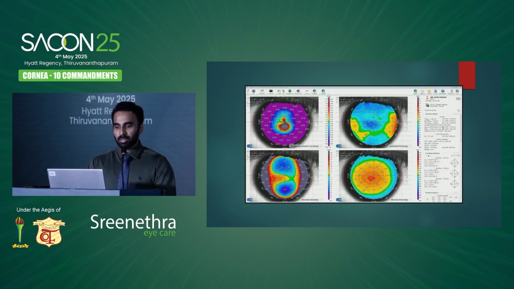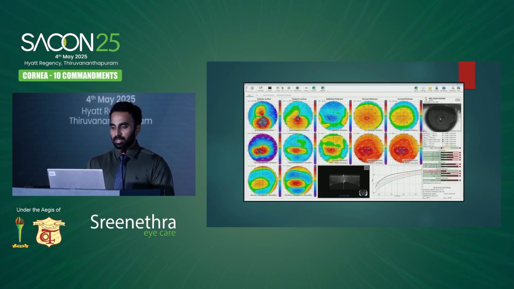So this is an example of a patient who came to us with keratoconus. As you can see very clearly here, there is an inferior steepening in comparison to the superior aspect, and in the area of the cone, if you look at the epithelial maps in the right upper hand corner, there is a clear thinning of the epithelium, where the epithelial thickness is in the 40s and the surrounding epithelium is in the 50s. So usually this even shows up in the early stage of keratoconus as well.